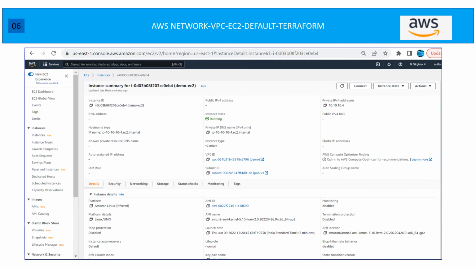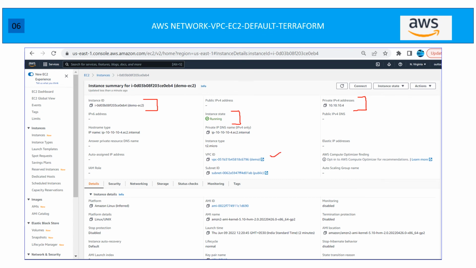Let us verify the properties for this instance now. This is the instance ID and we can see the name is demo-EC2. The state is running. Now you can see earlier there was a different IP. Now we know we have launched this instance under the subnet 10.10.10.0/24, so the first IP which gets allocated starts from .4.